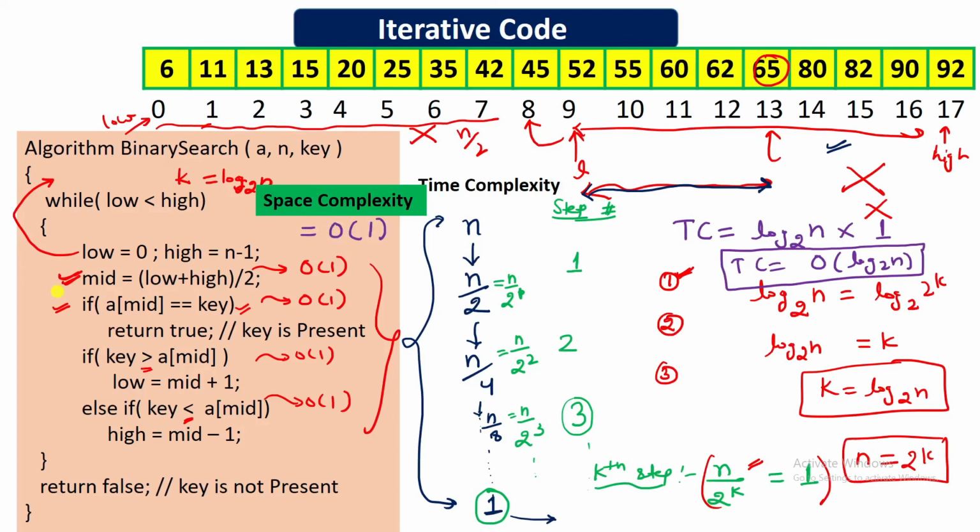In the next video we will understand how we can implement binary search using recursive code, and we will also understand what the problem is in this line of code, that is, we are finding the mid as low plus high by 2. There is a problem in this. So we will understand what the problem is in the next video.